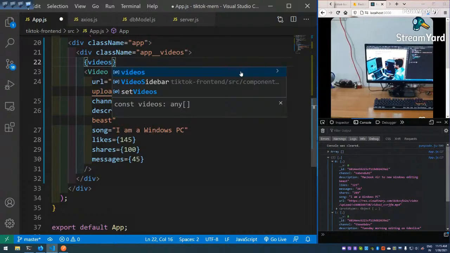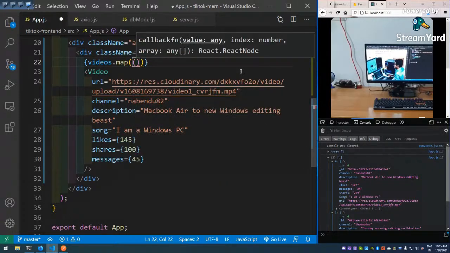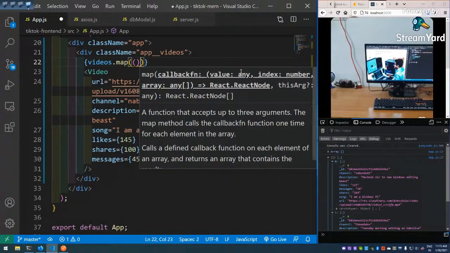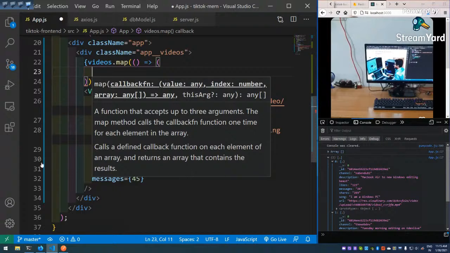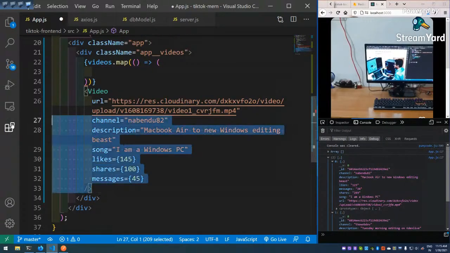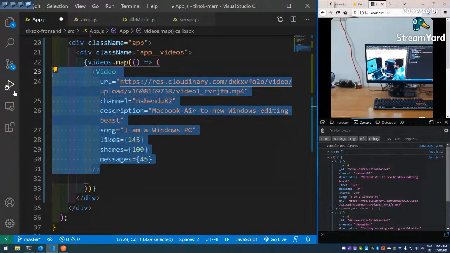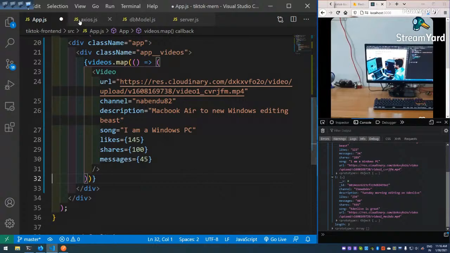videos.map. Okay, like this we will have, and this whole thing, let me do alt and take it to the top. Okay, I have needed this thing. Okay, so we are going to destructure all these things which we are getting. And I want to destructure one more thing. This id also, id is quite unique. It means id also I want to destructure, so let me do that also.